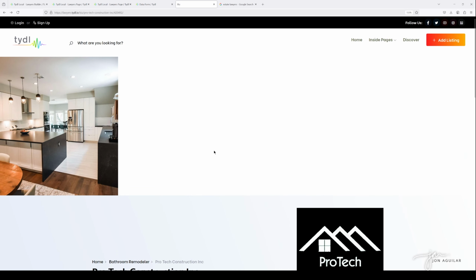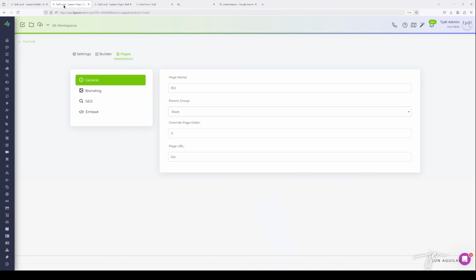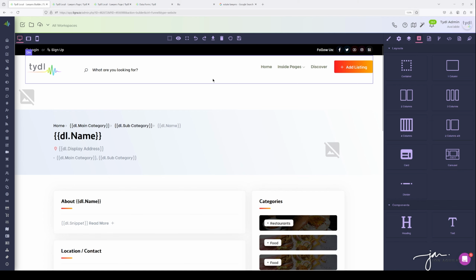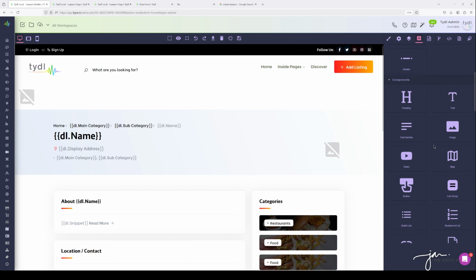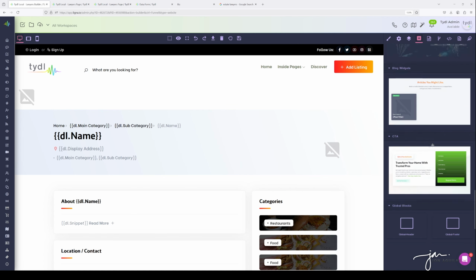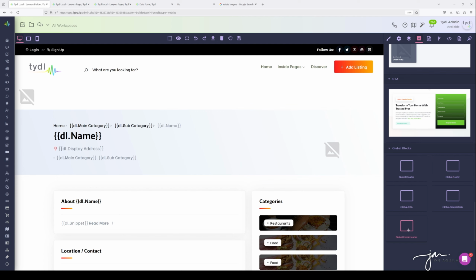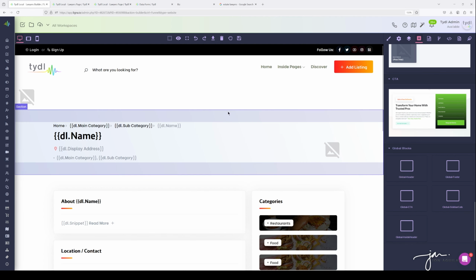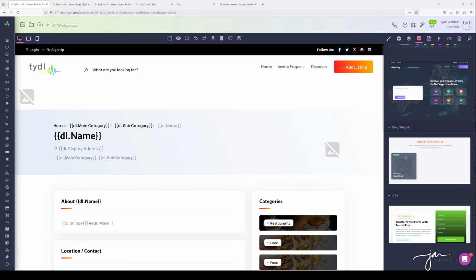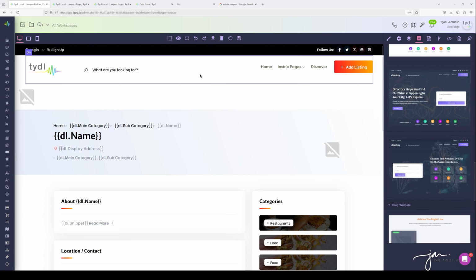So how do you make the navigation the same here? Unfortunately, because it's two different navigations, you have two global blocks, and that's pre-built with the system. Inside our global block section, we have the global inside header, that's this inside header, and then you have the global header. You don't have to worry about it messing with global blocks. If you edit it on the home page, it's going to edit on all other pages except this one. So you do have to update your navigation in both places.